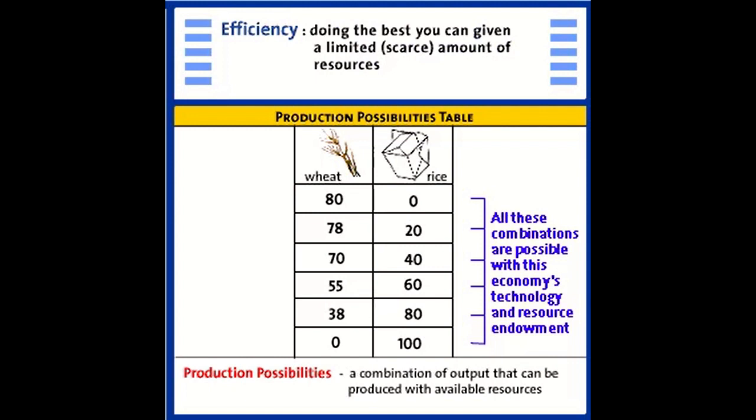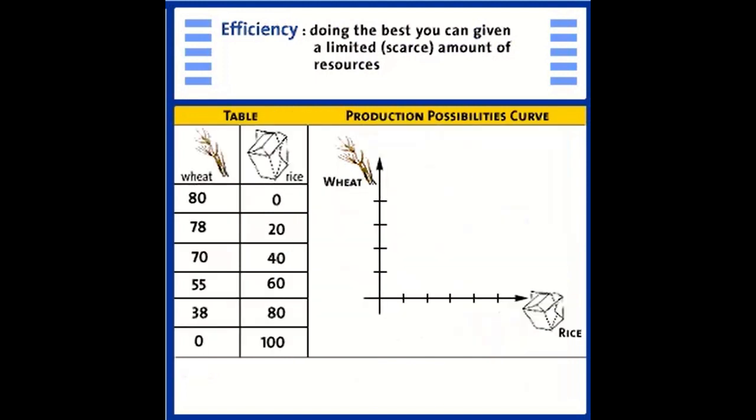Now, next thing I want to do, since I'm going to be using real numbers, and I want to be careful about plotting this curve accurately, I want to calibrate the axes. I'll want to put some numbers in that tell me how things are measured on each axis. Since I'm going up to 80 bushels of wheat, let's make each hash mark on this axis equal to 20. So here's 20 bushels of wheat. Here's 40. Here's 60. And here's 80.